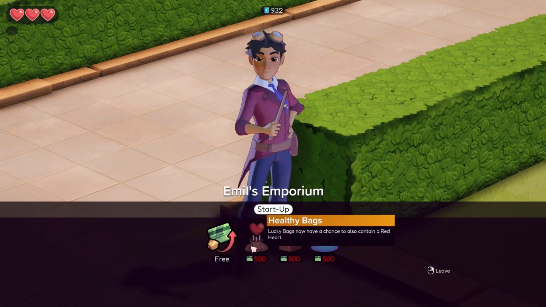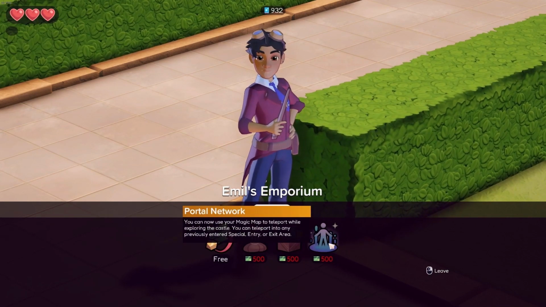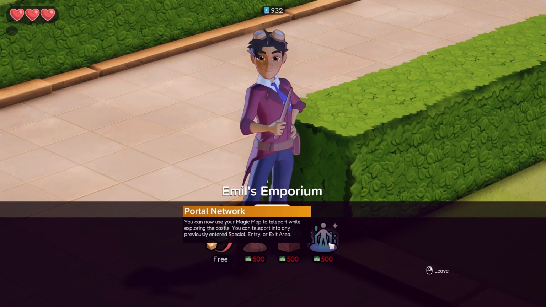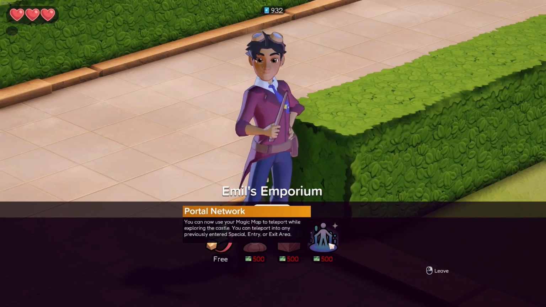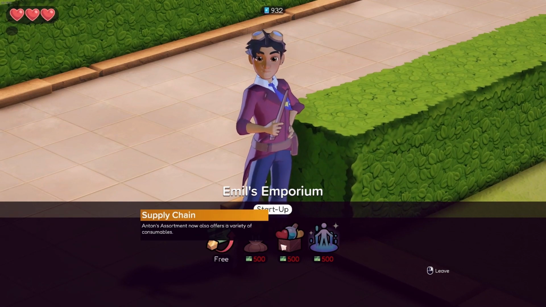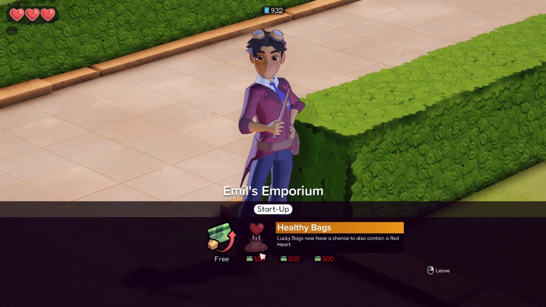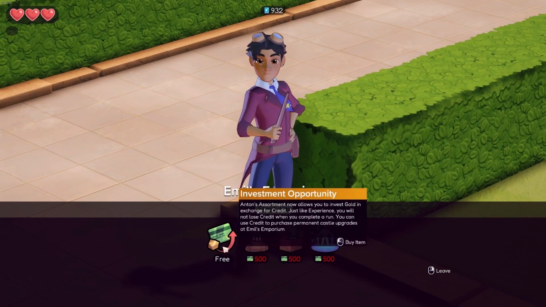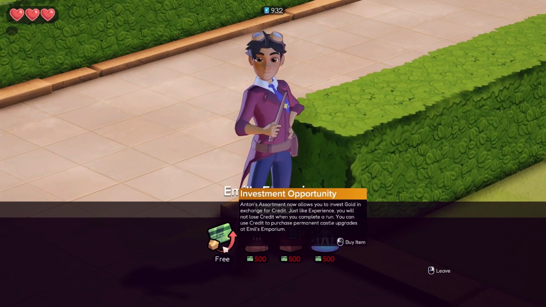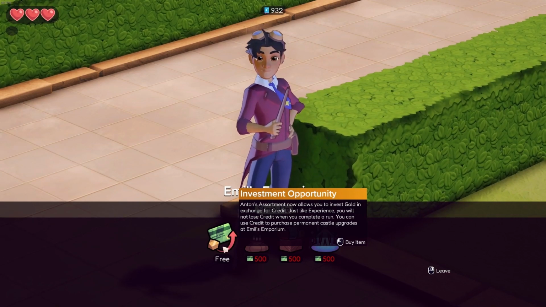Oh, investment opportunity, healthy bags, portal network. You can use your magic map to teleport while exploring the castle. You can teleport into any previously entered special entries or exit areas. Now also offers a variety of consumables. Now has a chance to also contain a red heart. Now allows you to invest gold in exchange for credit. Just like experience, you will not lose credits when you complete a run. You can use credits to purchase permanent castle upgrades.